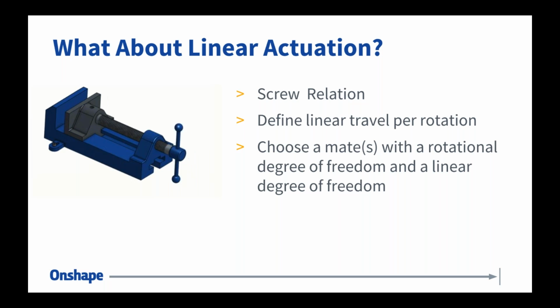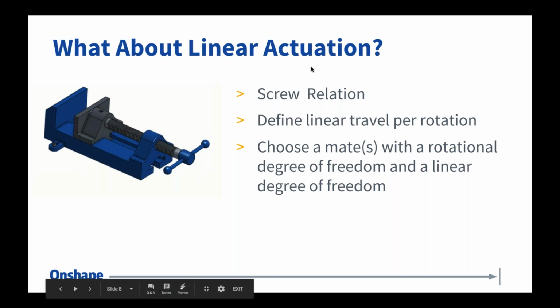So, any kind of threaded rod or Acme type threads where you rotate a part and you get linear movement based on that rotation and something driven by the thread, that would be a great example of a screw relation, right? And essentially, you're just saying for every one rotation of this, I expect X amount of linear travel based on the amount of rotation that I get. So very simple. Again, just defining linear travel per rotation. You can think of that if you're literally using a pitch on a thread. What's the pitch of your thread? That would give you that value. But again, the key is one rotational degree of freedom, one linear degree of freedom.